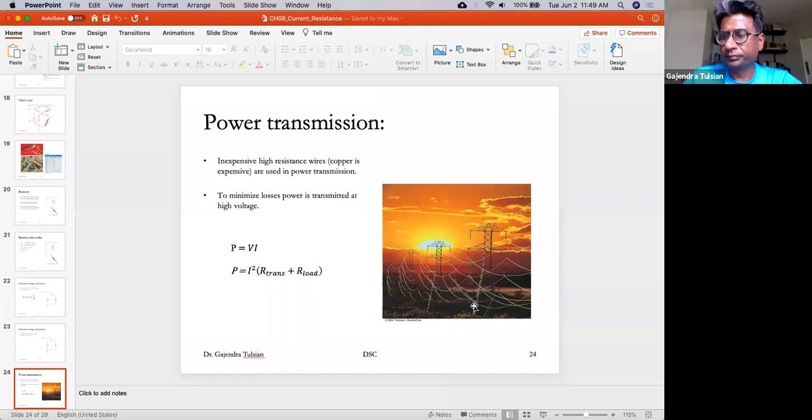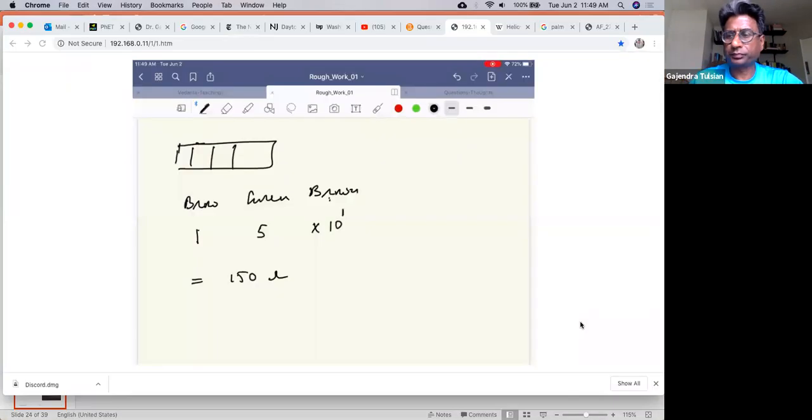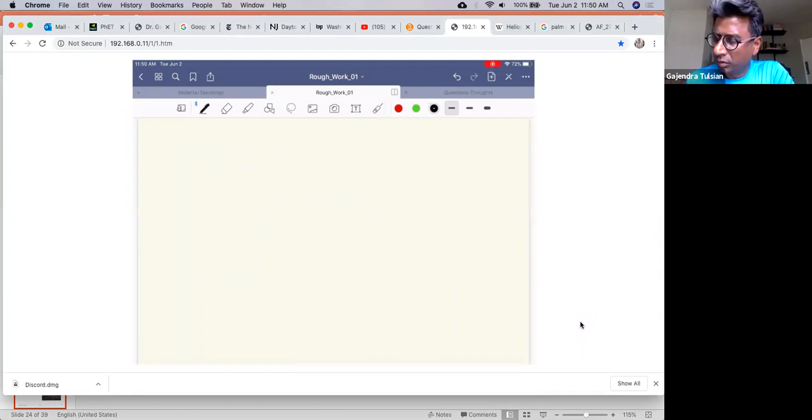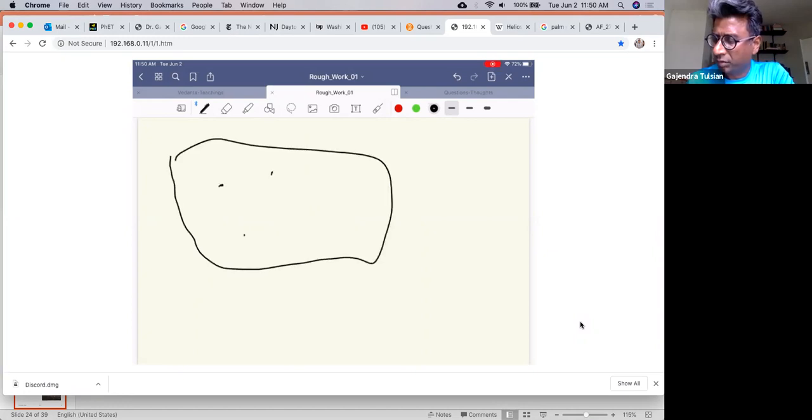All right, let's go to the chalkboard. So the current model, here's the map of the United States. We have some central power sources, power generating sources like thermal power plants, dams, and nuclear power plants, and so on. And then energy has to be brought to homes and cities and whatnot. So electrical energy has to be transported over long distances.